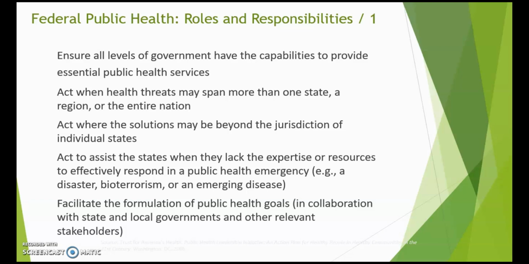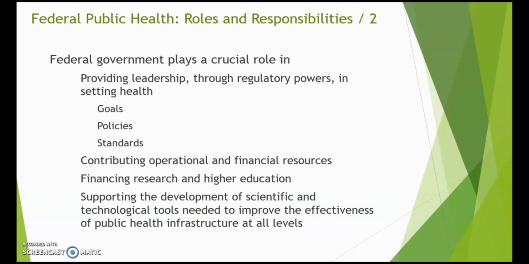Facilitate the formulation of public health goals in collaboration with state and local governments and other relevant stakeholders. Continue. Federal government plays a crucial role in providing leadership through regulatory powers in setting health goals, policies, and standards, in operational and financial resources, financing research and higher education, supporting development of scientific and technological tools needed to improve the effectiveness of public health infrastructures at all levels. So this is just a general overview for the federal public health perspective.